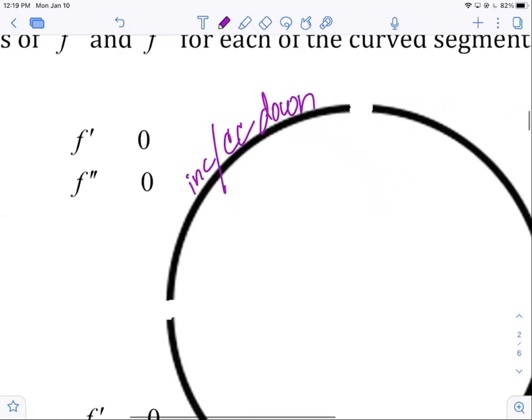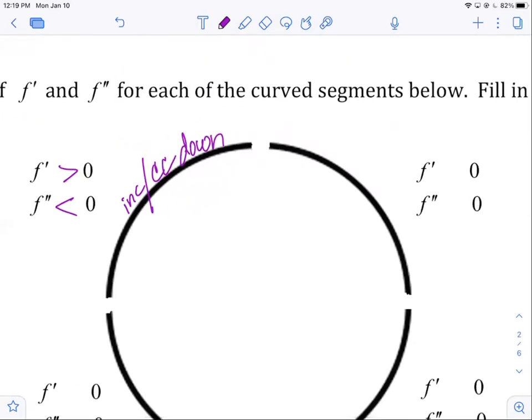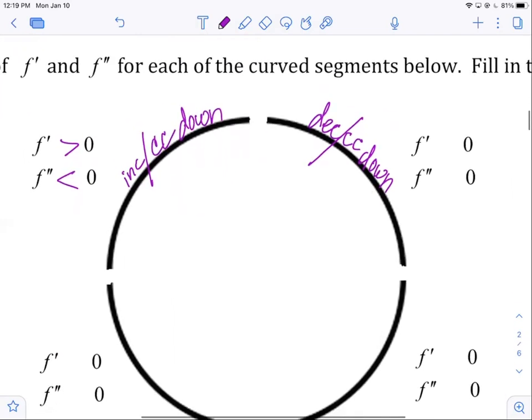So what is the sign of the first derivative? We're going to put inequalities in here. The first derivative is positive, and the second derivative is negative. Good. Let's move left to right. On the next interval, the function is decreasing, and it's still part of a frown, so it's concave down. Because it's decreasing, the first derivative on that interval should be negative, and because it's concave down, the second derivative should also be negative.